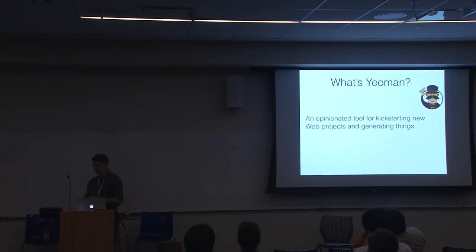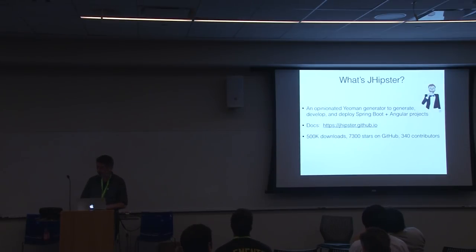So let's talk about JHipster. JHipster is a code generator, but it uses some other code generators. JHipster is based on Yeoman. Yeoman is a popular code generator that can generate many projects in many languages. So JHipster is an opinionated Yeoman generator that can generate for you Angular on the front end and Spring Boot on the back end. The server side can be structured differently. You can create monolithic apps where Angular will be deployed inside the war, or you can build a microservices app where you will have a gateway which will talk to different services. Look at this.